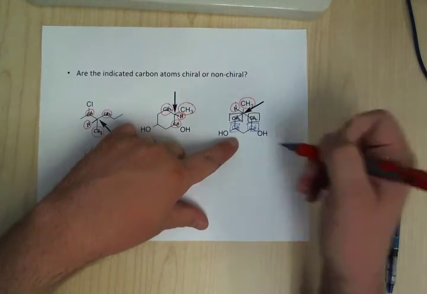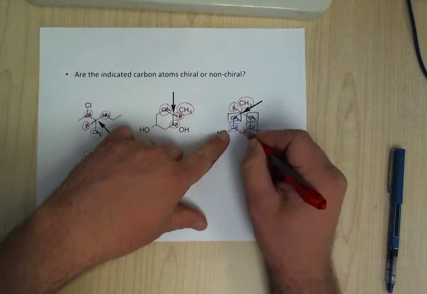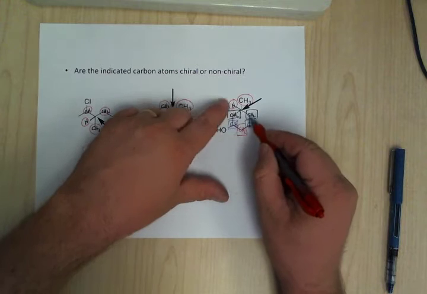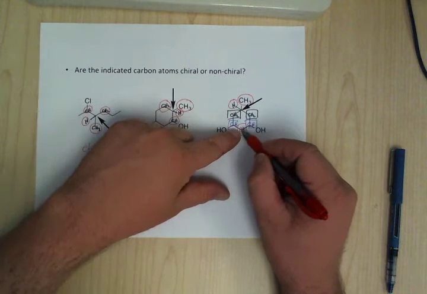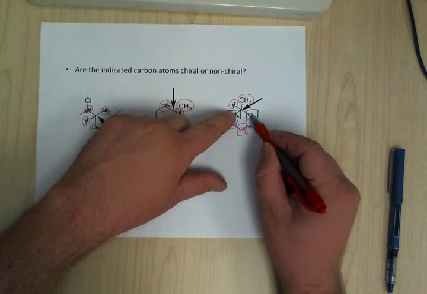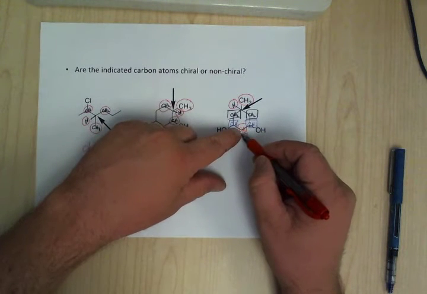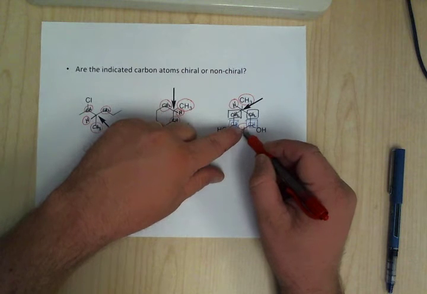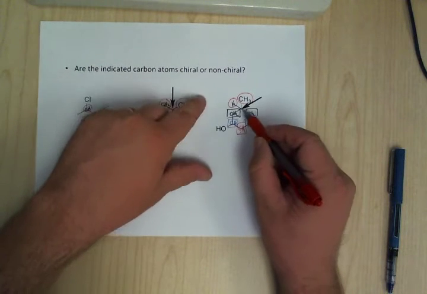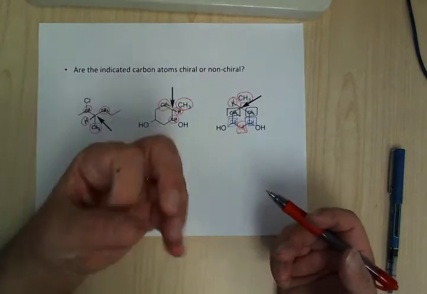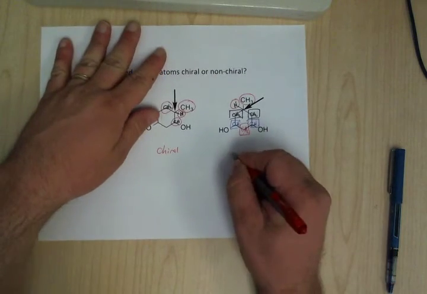So then we have to come down here and it's CH2, right? But coming this side and this side, they're both the same. So CH2, CH2, CH, CH, with each side having an OH on it. Then it comes down here to a CH2, and you're done. We've come to basically the end of our chain. So that means this side is exactly the same as this side. So since there's only three different things hanging off of it, this is non-chiral.